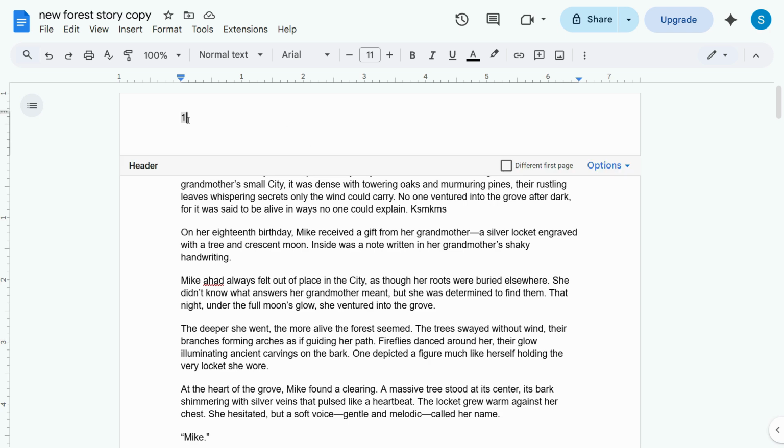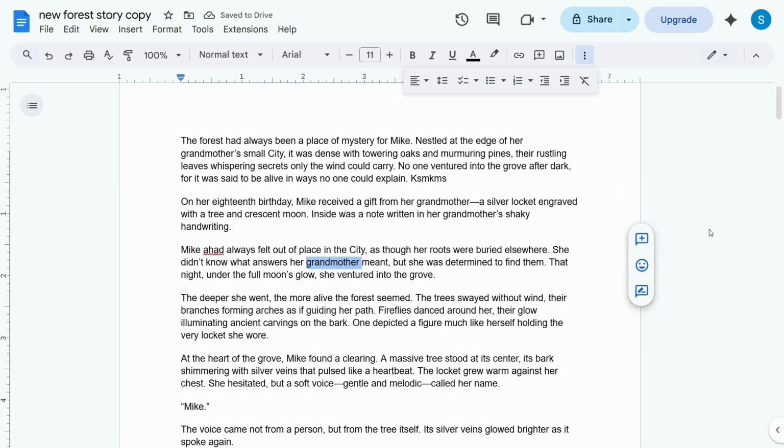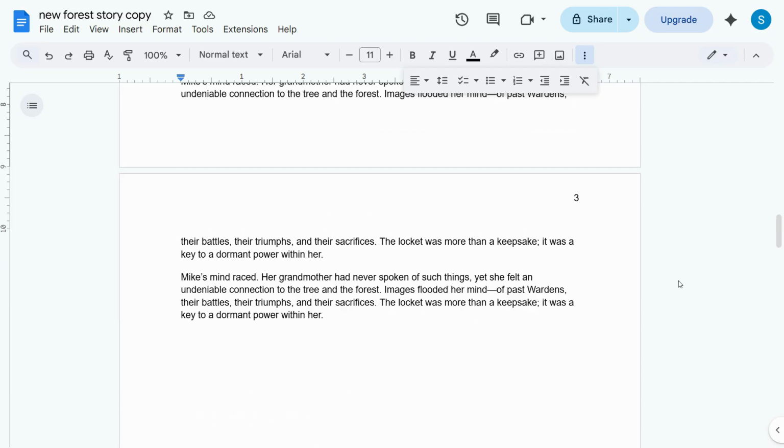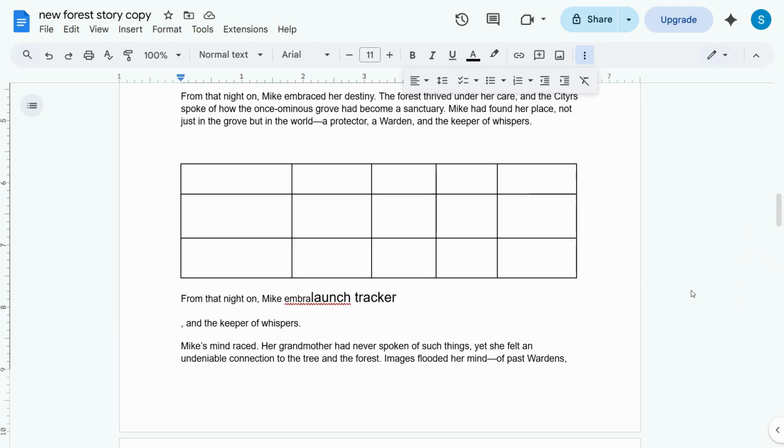And also if you want to, let's say, align this page number towards the right, what we do is just insert the page number and click on the more tab and align, set it towards the right, and just click anywhere in the document and you will see it change for the complete document. And that's pretty much it.